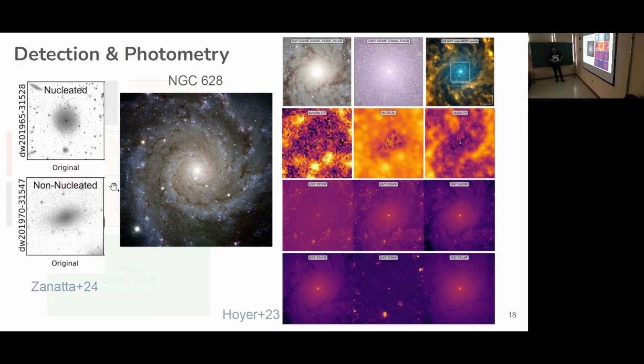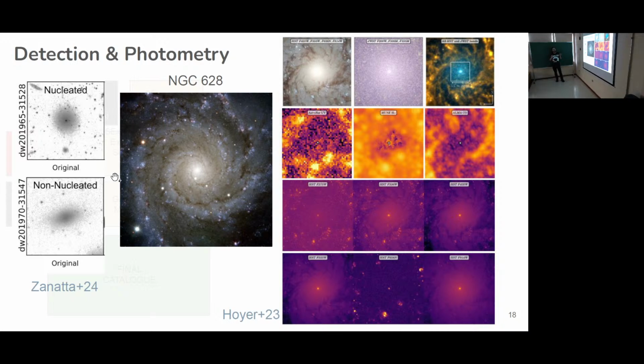But this is not to say that it is impossible to look into the nuclei of galaxies like this one. This is the work from Hoyer et al. 2013 for exactly this galaxy, and they managed to find and measure the nuclear star cluster in it. However, they needed HST and JWST data to go into the infrared to see really the nuclear star cluster. So it is more a work for individual galaxies, not a whole sample of galaxies like we do in this work. So in our work, we focus on dwarf galaxies mainly.